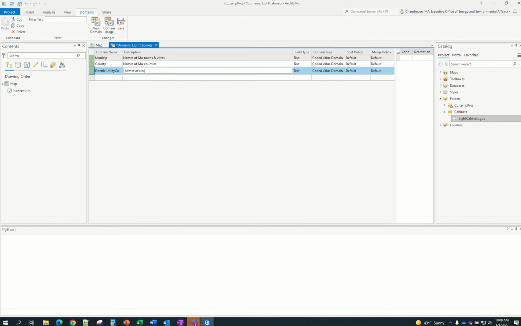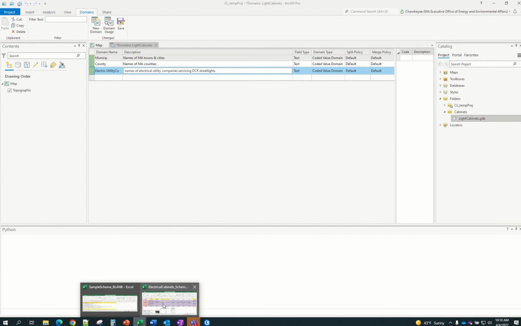Names of electrical utility companies servicing DCR streetlights. That's because that's what this project is about. And again, it's a text. So I'm going to let it be at this point.